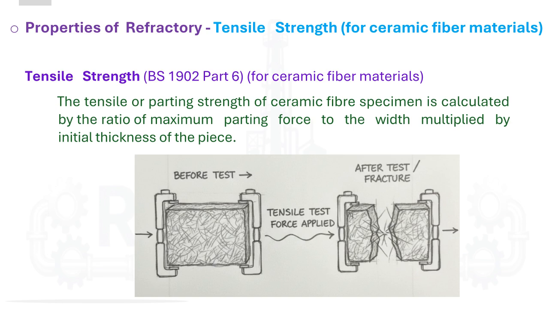Their strength comes not from individual fibers, but from the way the fibers interlock and support each other as a system. Here is a practical consideration: always verify tensile strength specifications when procuring ceramic fiber blankets. It is a direct indicator of how robust the product will be during handling, installation, and service.